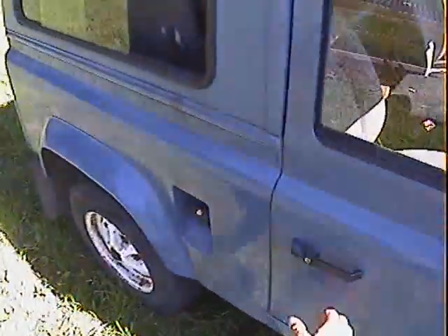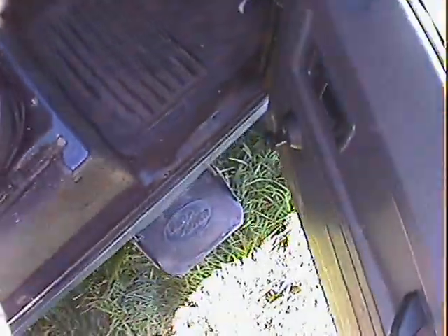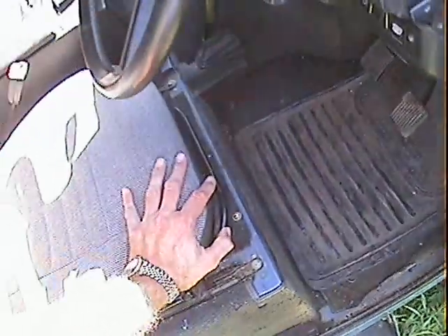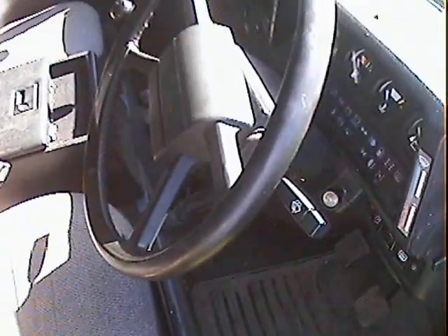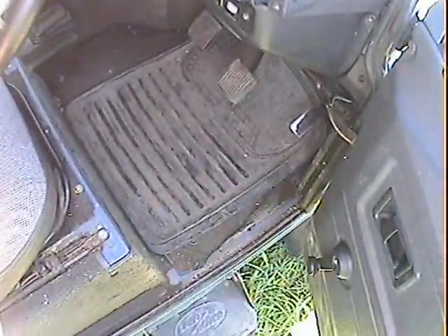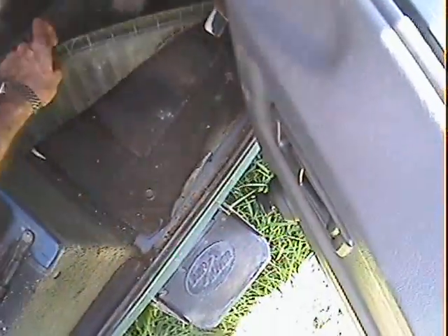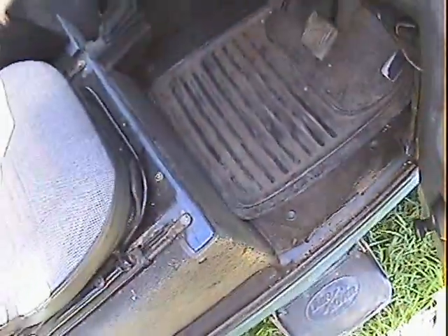Having said that, if you look inside it hasn't come through inside or anything — it's all proper solid metal under there. The driver's side is very good. Driver's seat base is nice, not worn, as you'd expect given the mileage, which is just coming up to 59,000. It's got the centre cubby box, it's got all that, it's got the carpets in there as well. That hasn't been messed with under there. All very good.